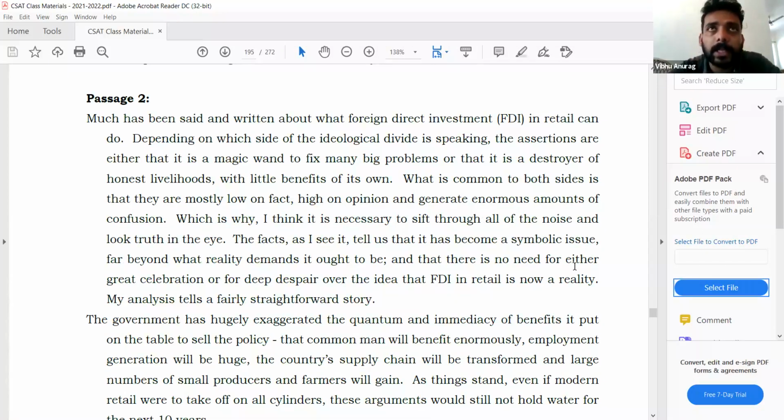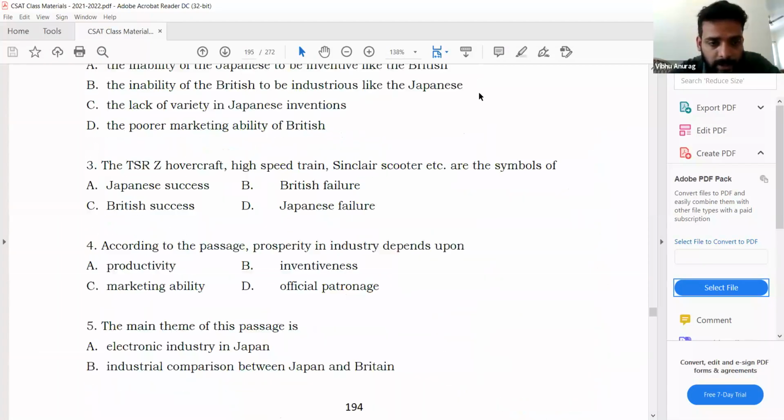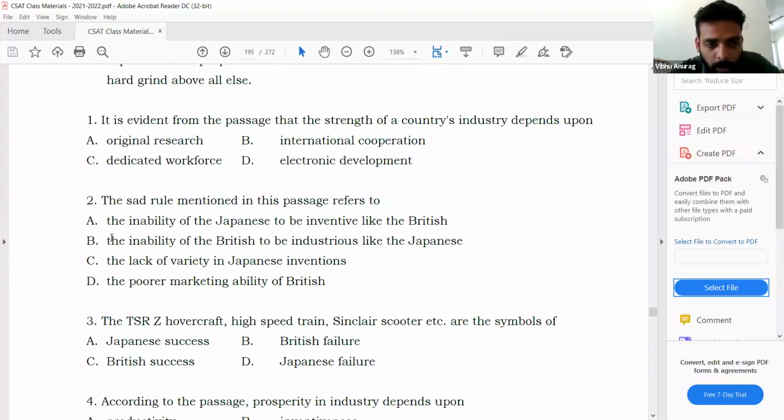If you don't know the meaning, then see whether any other option makes sense. In this case, I'm not sure of B because of industrious. Okay, fine. Let's assume I don't know what industrious is. A and C are definitely wrong. D is definitely right. D cannot be wrong. So then option B becomes irrelevant. D is clearly given. So the answer must be D. So you can leave B and go to D.